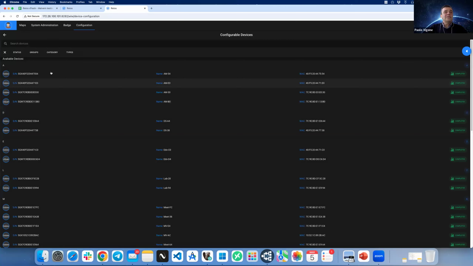So we have the gateways that are standard gateways. The prefix is SGX. We have square devices acting as a gateway. The prefix is SQW.